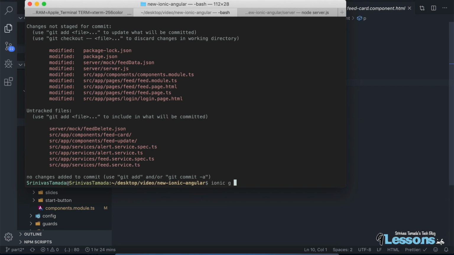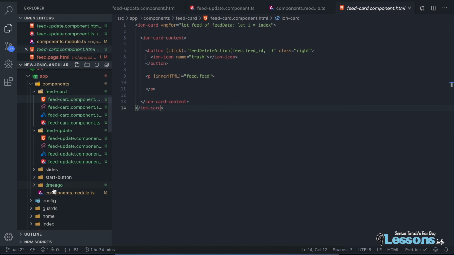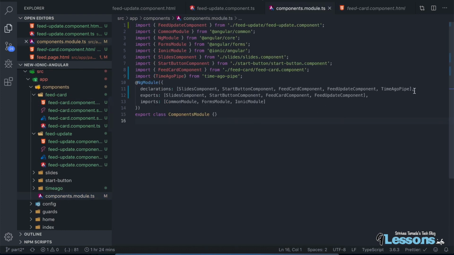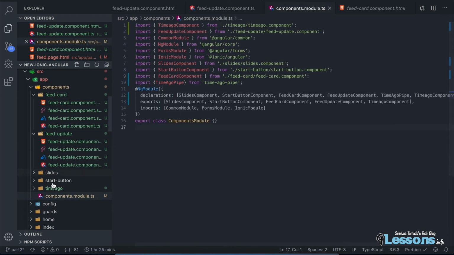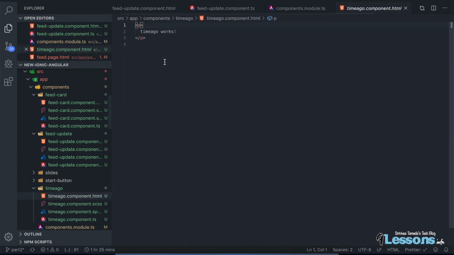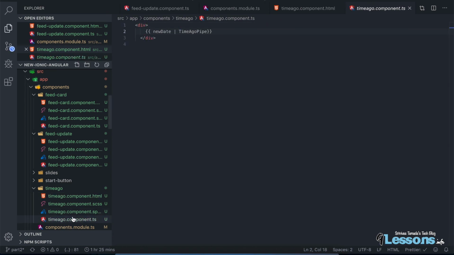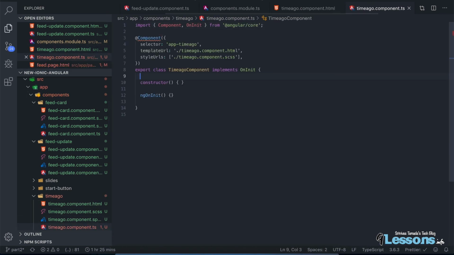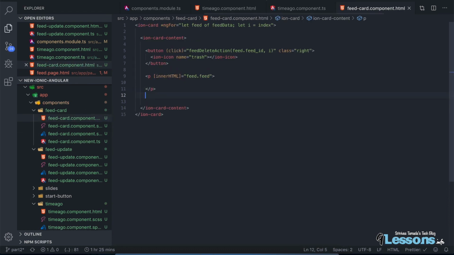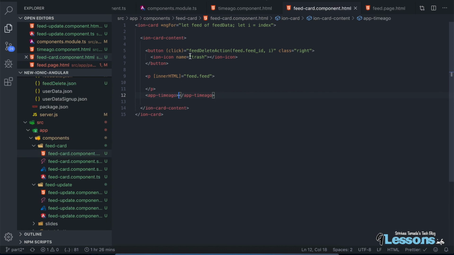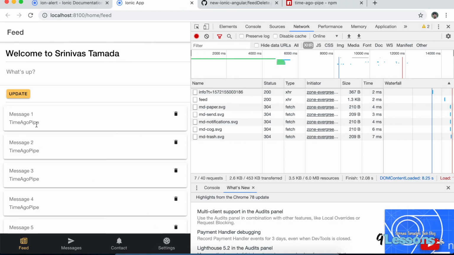So Ionic generate, and that got created here. The same way it should import. Now let's work with this. So this is going to be, for example, I'm giving a div. Basically the new date comes from the input. So let's go to the card here, and after the feed I'm going to display the app, because this is a loop, and this loop automatically adds to this. Here it is actually displaying that.